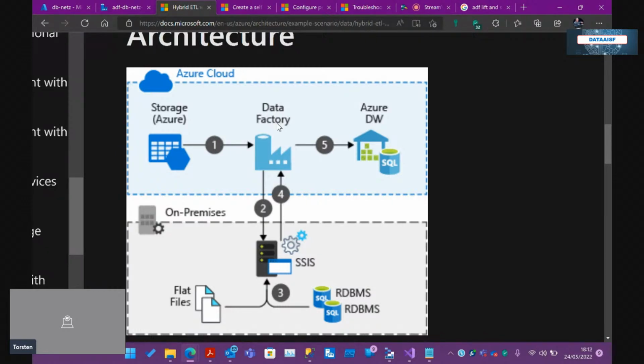Either you use Data Factory to create a master package, to execute your packages in the right order, and you have the full control and the full visibility, and nice stuff like monitoring, everything available in Azure Data Factory when you execute SSIS packages from there. Or you can create maybe an Azure runbook, and you can start your SSIS packages by a stored procedure. This is something I'm going to present as well.